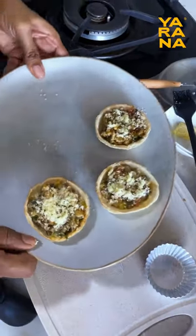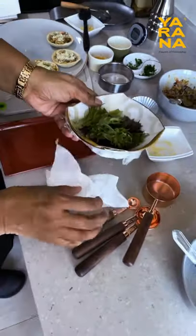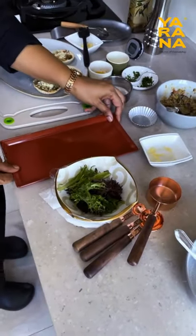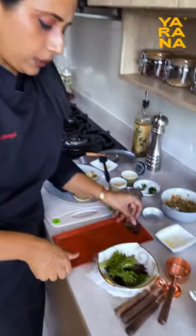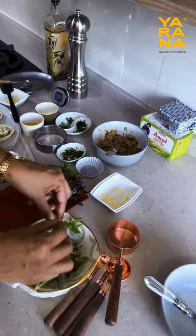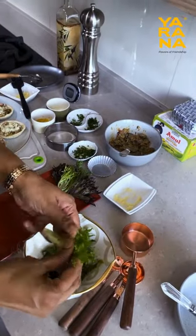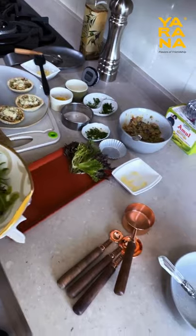So this one I'll keep it aside. So I'm doing a very basic plating because I know that this show is meant for the home cooks, so no need to do very elaborate plating and all. It's a simple plating, just put some greens for the color. So a very simple one.